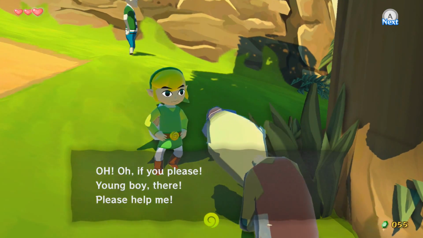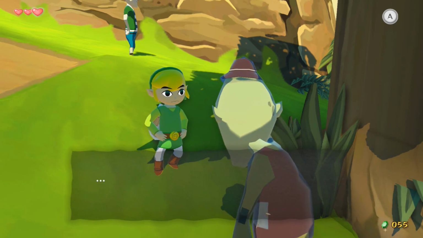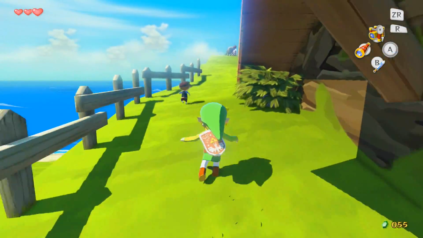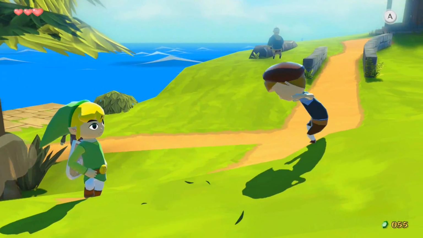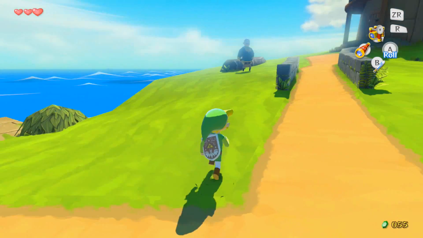Okay, he noticed us. Oh boy, young person. Ew, no, I don't want to help him. And now we made him cry, because I'm such a terrible person. I made this old man cry, because all he wanted was a rupee. But hey, I'm a greedy bastard. I don't want to give out my rupees. But yeah, we'll come to this guy some other time.